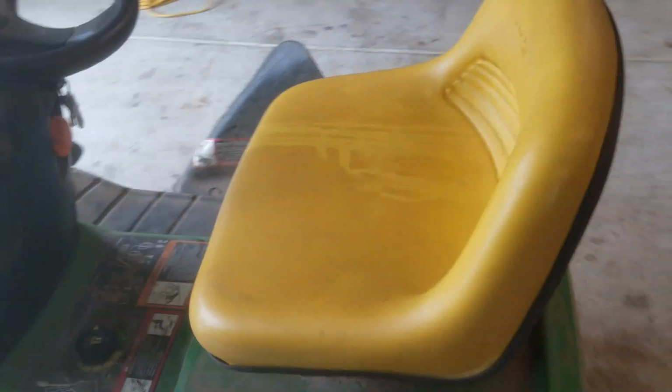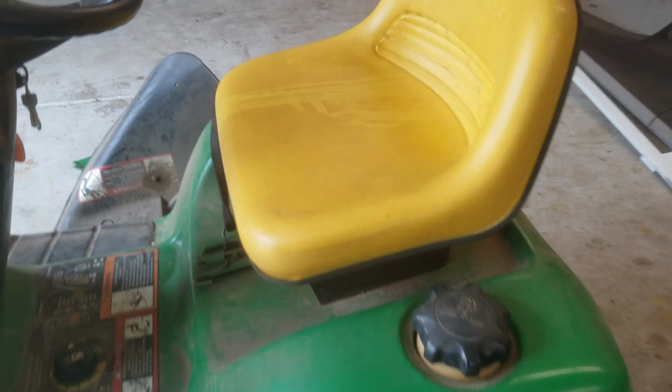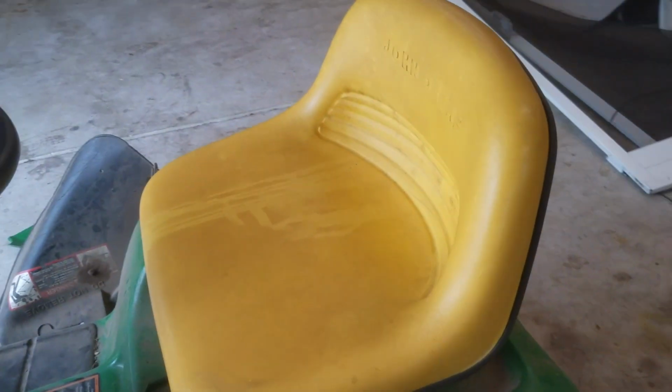The seat's actually in really good shape. I think my uncle kept a trash bag over it or some kind of cover over it for most of its life. There's a little bit of discoloration. I'm not really sure what that's from, but it's not all torn up or broke or anything, which is great. So I'm going to see if I can find some kind of cleaner that'll take the discoloration out of it.